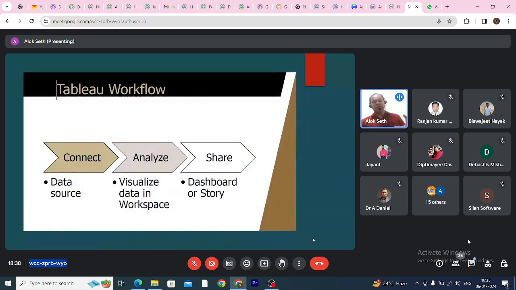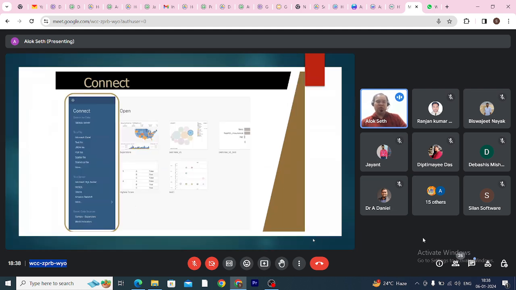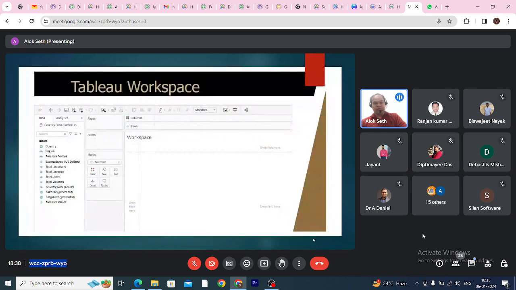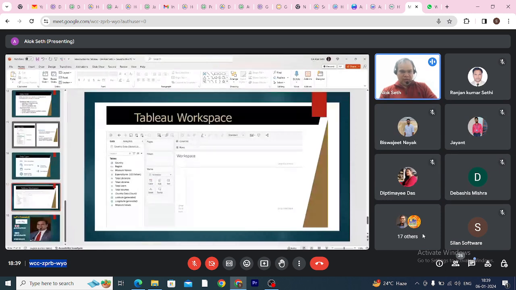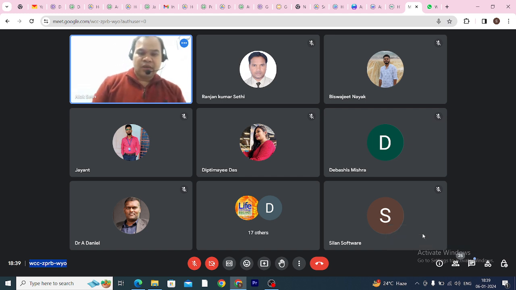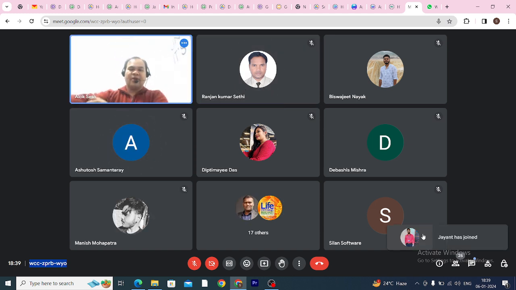So now we are going to see the workflow of Tableau, and this is a screenshot of Tableau's software. Okay, so what I will do is I will now quickly take you to the Tableau software and let us explore something about it. So are you all ready to dive into the software and see the actual working of Tableau? Are you all excited? Yes, sir. Great. So let us join.